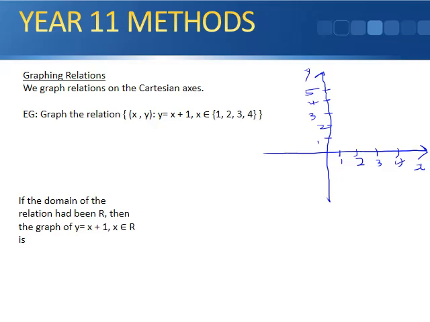So when x is 1, we get y equal to 2, because I've got to add 1. When x is 2, I get 3. x is 3, I get 4. x is 4, I get 5. I do not draw a line here to join these points up, because it's only the x values of 1, 2, 3, 4, which is different to this next one where it says the same question, but x is an element of the reals. Reals means all the x values. So that means we're also looking at the decimal places. So here I would be joining the line up.